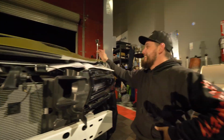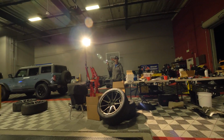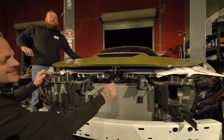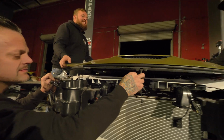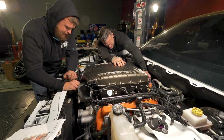Holy, it fits. It fits. You guys get to see it here first. Oh my God, it fits. Dude, does it actually close? Yeah, it's latched. No, like zip tie all the way latched. We do have that on video. Oh, it's not gonna latch. This cowl is very deceiving. Look at the depth of that.